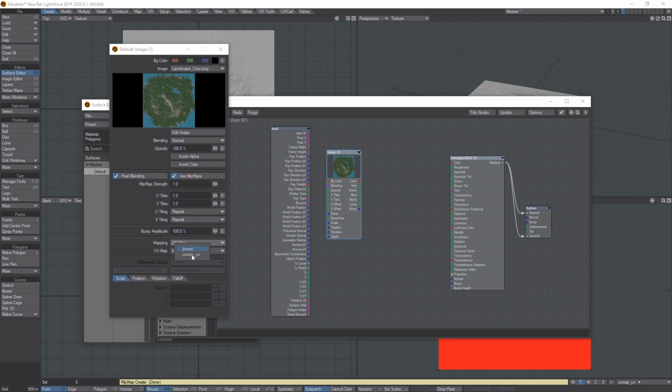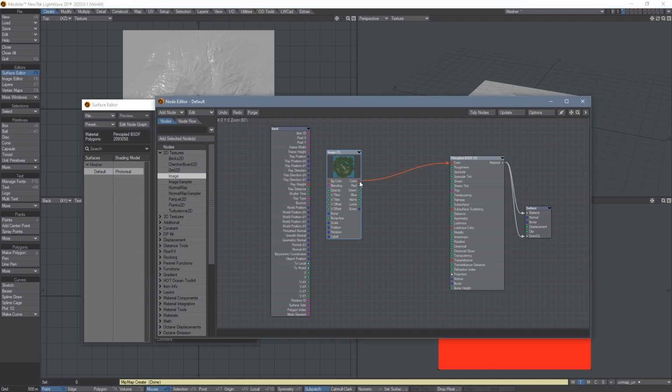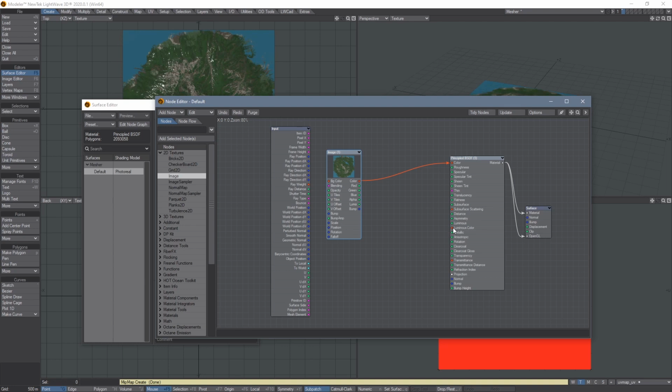UV map. I never understood why it does all of this processing and back-end updating of the entire display every time you select something when you're not plugged into the surface. I haven't modified the surface anyway, but it is what it is. Luminous color, it's because of habit.